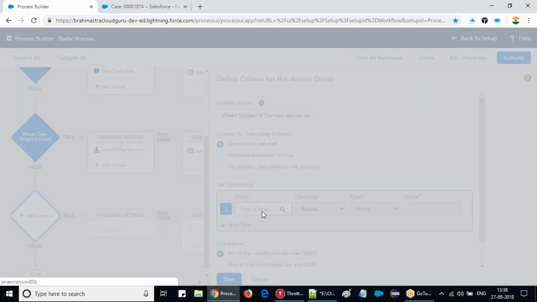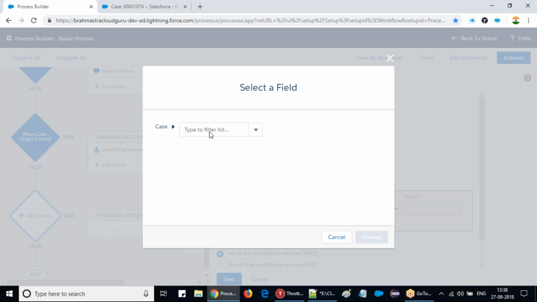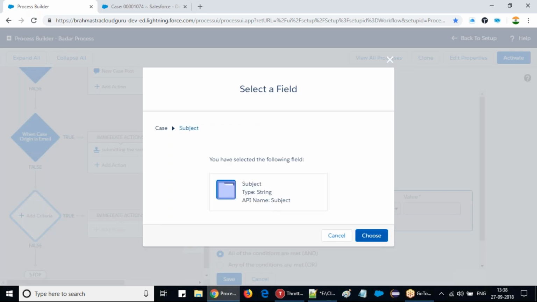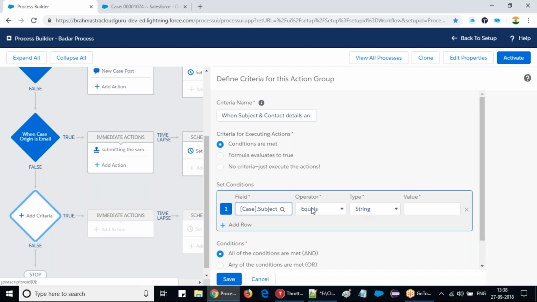Let me set the condition to check whether the subject is provided or not. Subject, operator, is null.